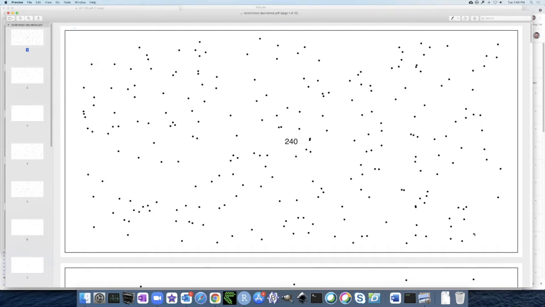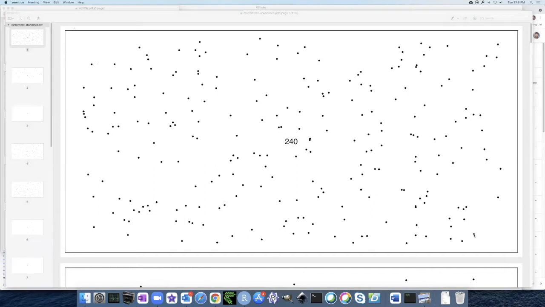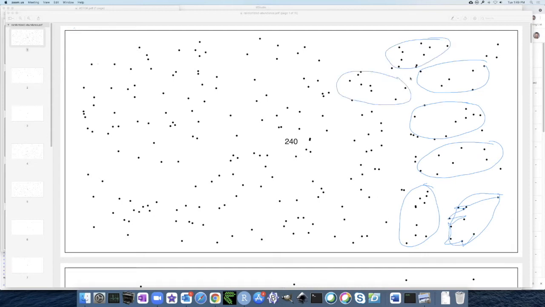So let me see if I can just kind of illustrate what I'm thinking about here. I'm going to connect the dots. 1, 2, 3, 4, 5, 6, 7, 8, 9, 10. So I can tell that in an area this size, I've got 10 individuals. And what you might do is kind of estimate how many such sizes you've got in your plot. So I've got 1, 2, 3, 4, 5 circles. Now I'm actually going by the dots and not just by the space taken up.